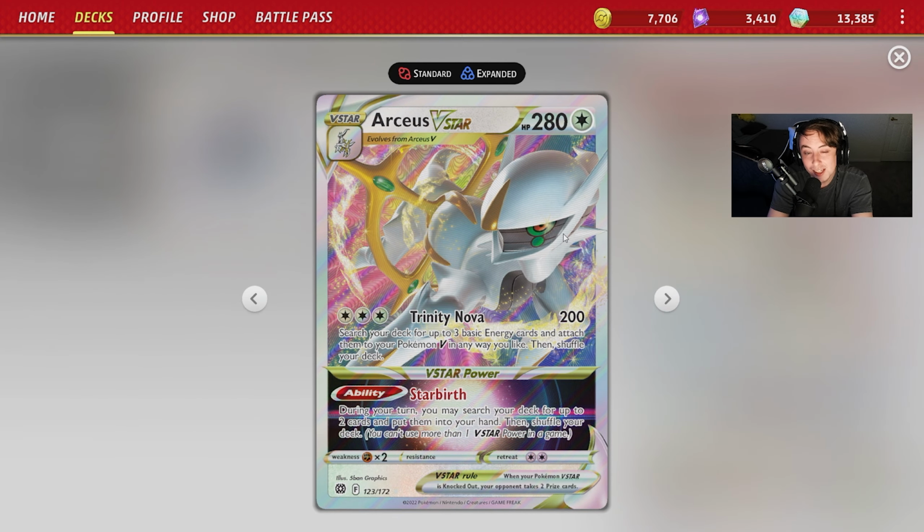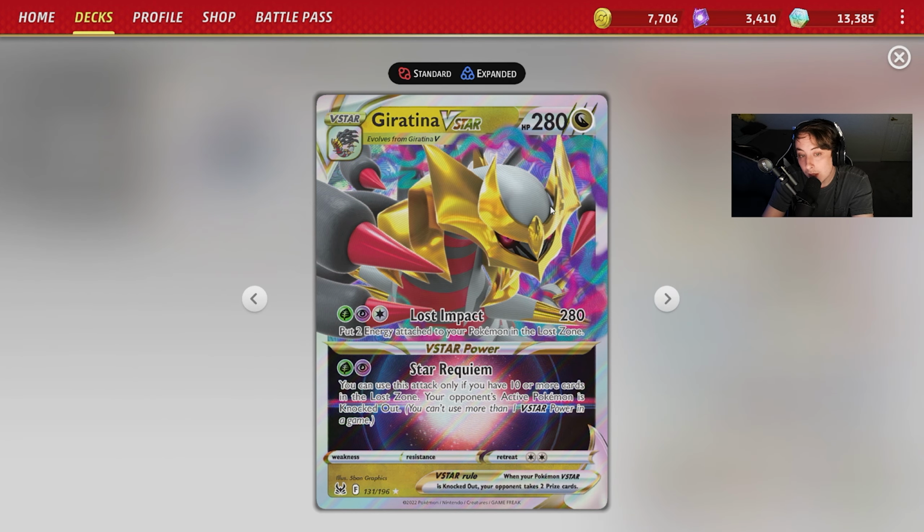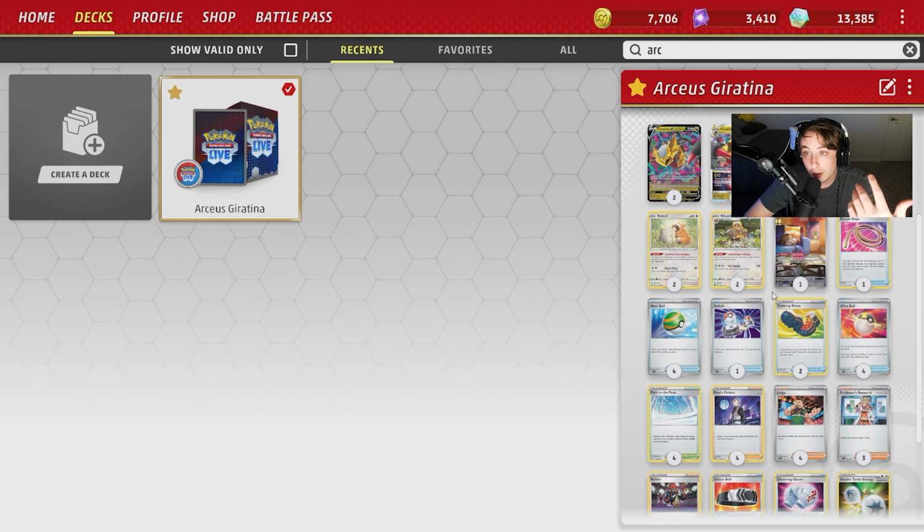The premise of the deck is to use Arceus VSTAR's Trinity Nova for 200 damage. You can search for 3 basic energy and attach them to your Pokemon in any way that you like. And paired with Giratina VSTAR, you have a 3 energy attack that hits for 280 damage. The only caveat is that you have to put 2 energy attached to your Pokemon into the Lost Zone. So you can put the double turbos that are attached to your Pokemon into the Lost Zone to satisfy the requirement if you don't feel like getting rid of your other energy.